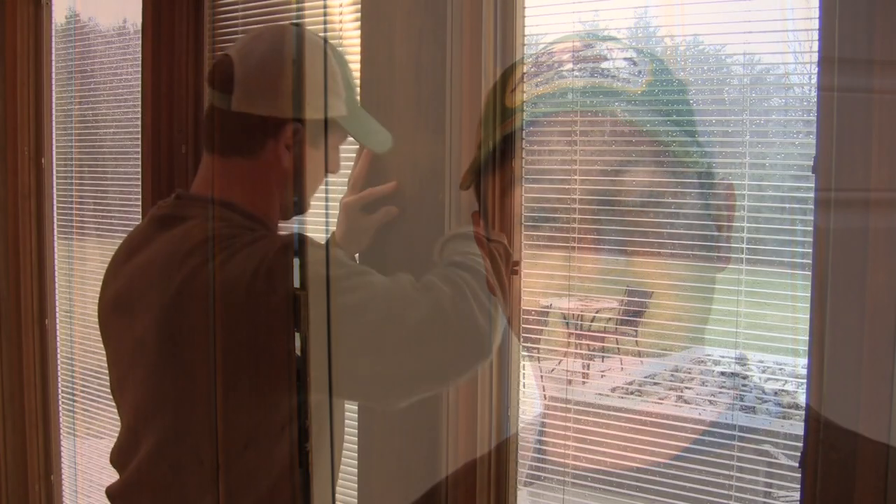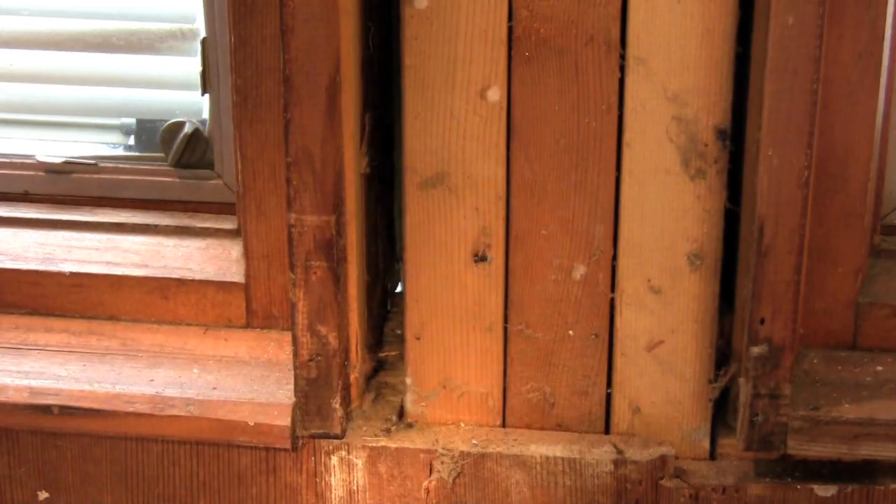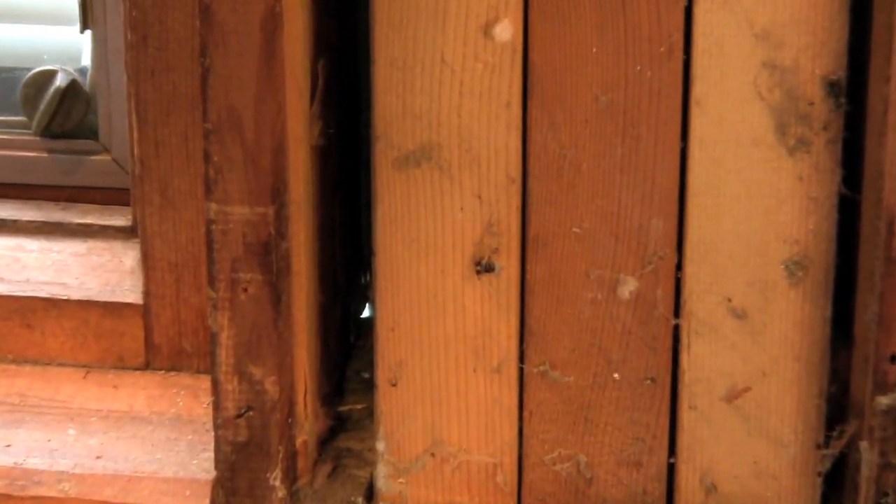This is also perfect for windows, and there are plenty of windows in your house that have the same issue. If you peel back the trim and look inside with a flashlight, you're bound to see tons of air gaps, space, probably spiderwebs and bugs that have been living in there.